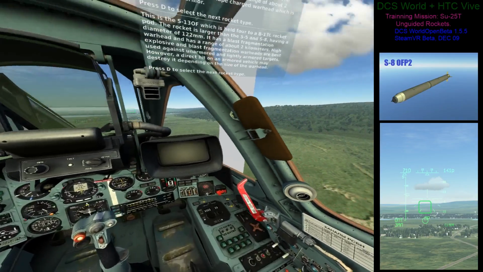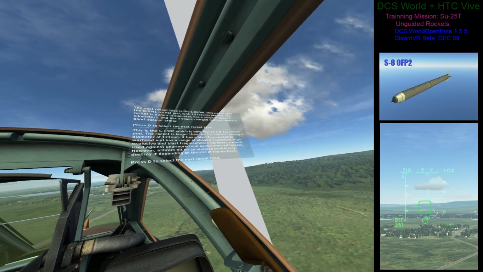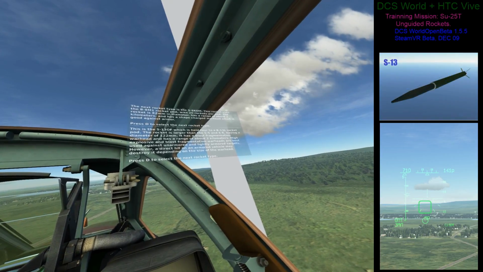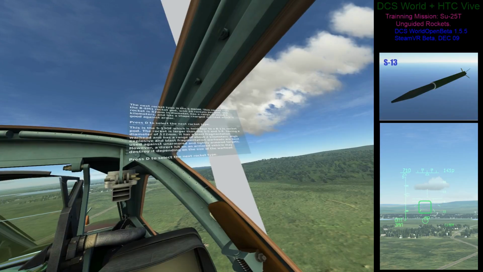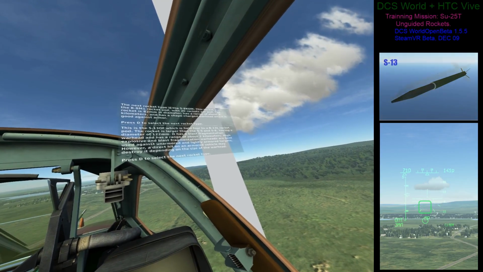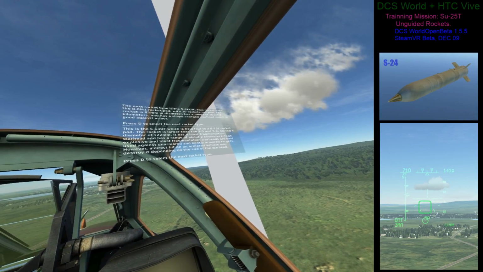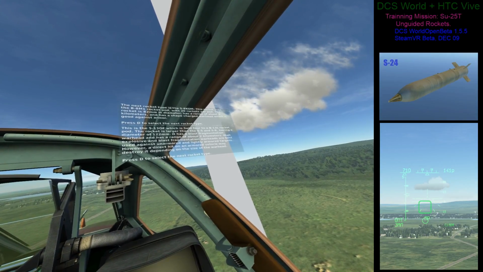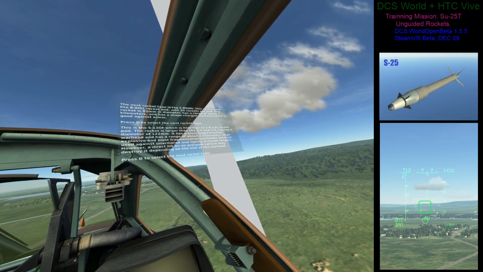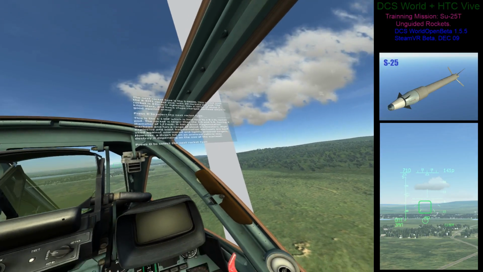This is the S13OF, which is housed in a B13L rocket pod. The rocket is larger than the S5 and S8, having a diameter of 122 millimeters. It has a blast fragmentation warhead and has a range of about 2 kilometers. High explosive and blast fragmentation warheads are best used against unarmored and lightly armored targets. However, a direct hit on an armored vehicle may destroy it, depending on the size of the warhead. Press D to select the next rocket type.